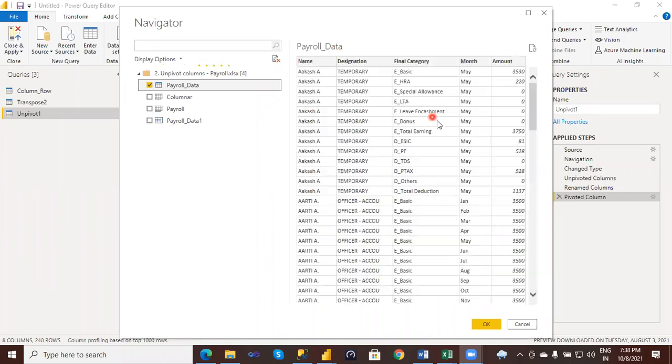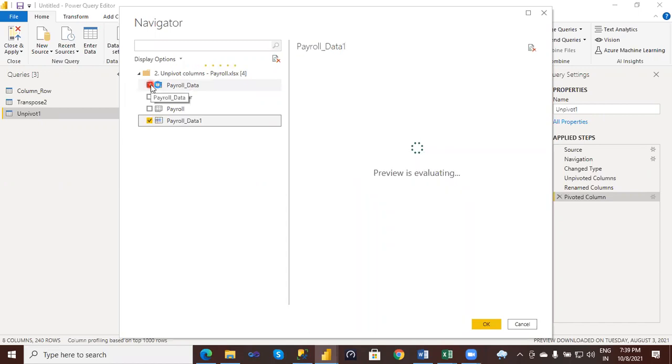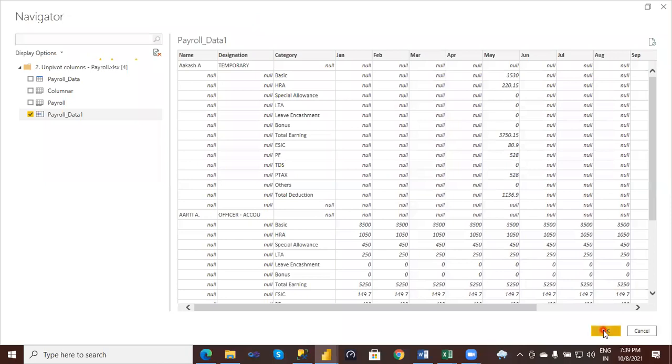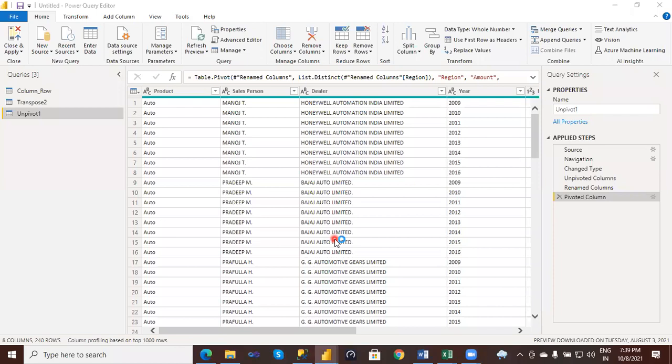Let's see, the preview is here. Yeah, this is the data. Let me load this file into the Power BI.